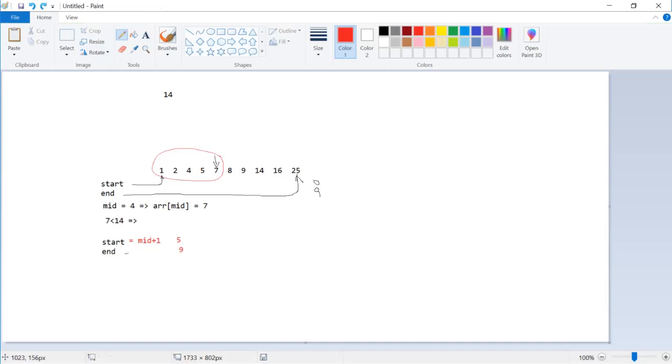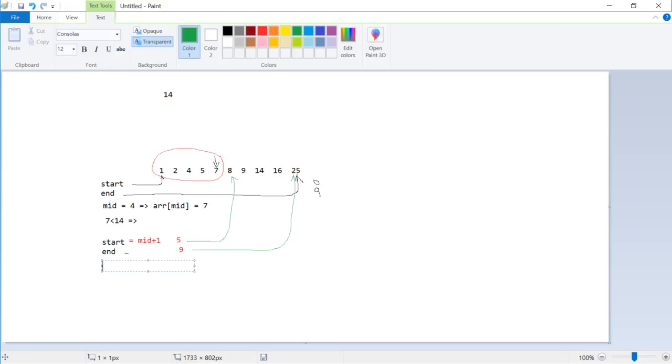Let me use a different color. Green. Here. And here. Now 5 and 9, the mid is 7. And it happens array mid equals to 14, right? So in this case, we found the 14.